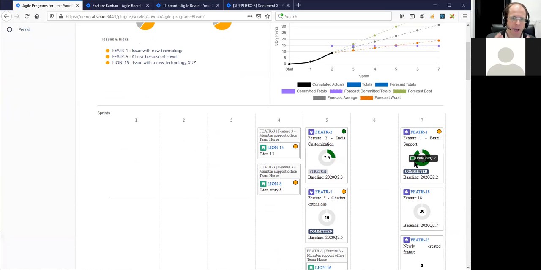So it's very visual, and that's the aim behind the tool, because we want to promote human interaction over processes and tools, as the Agile Manifesto says. So what we want to do is to show visually some interesting things that can be used for a product owner, a Scrum Master, or a release train engineer to ask questions, or to say, okay, we see that it's delivered, that's good. It also saves time if you can show the progress instead of telling it. At the previous client, we were able to reduce the time of the Scrum of Scrums by 50%, so by half, simply by showing the progress.